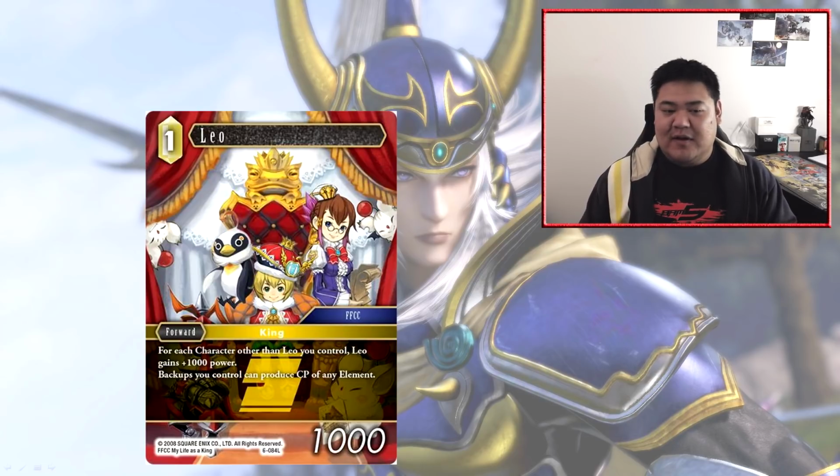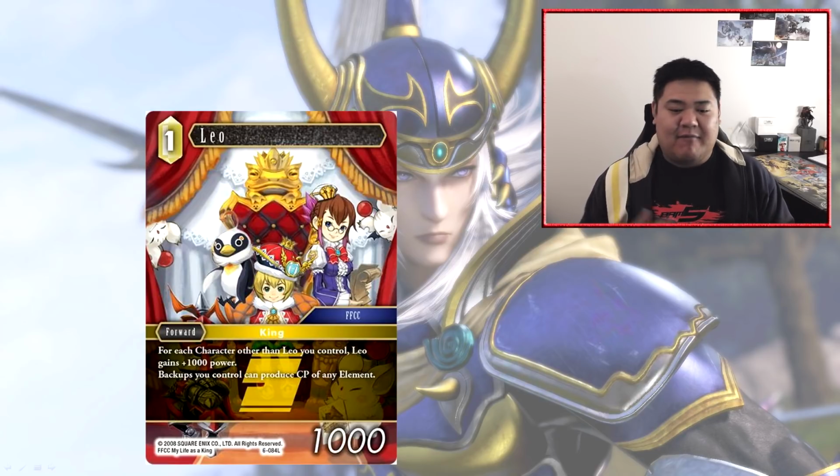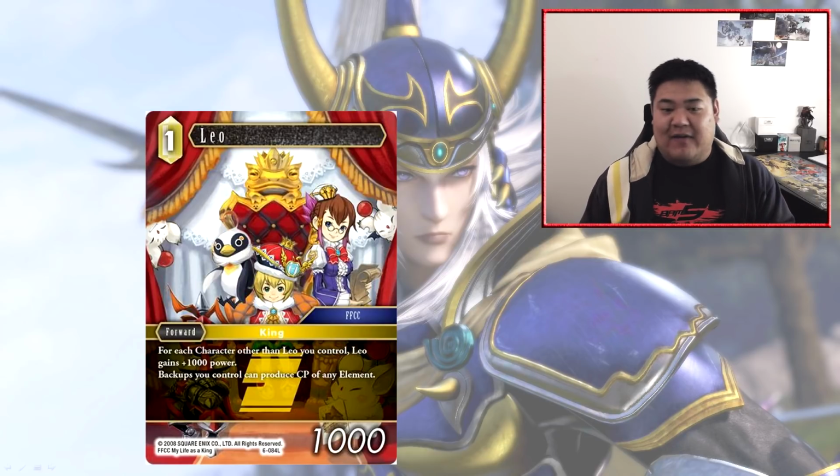So its secondary ability is an ability that's better in the early game, and its first ability of giving it plus 1,000 power, that's significantly better towards the late game. So if you just look at the fact that you've got 5 backups, at 5 backups, Leo gets plus 5,000 power, puts it up to a 1 CP 6,000 power forward. So straight up, that's very well costed and very cost efficient, but it's not particularly scary at any stage, right? So you really want to be getting to that 7 or 8 or 9 card mark in order to push this guy to an 8 or 9 or 10,000 power forward, right? And at a 1 CP cost, that's very, very good, right?